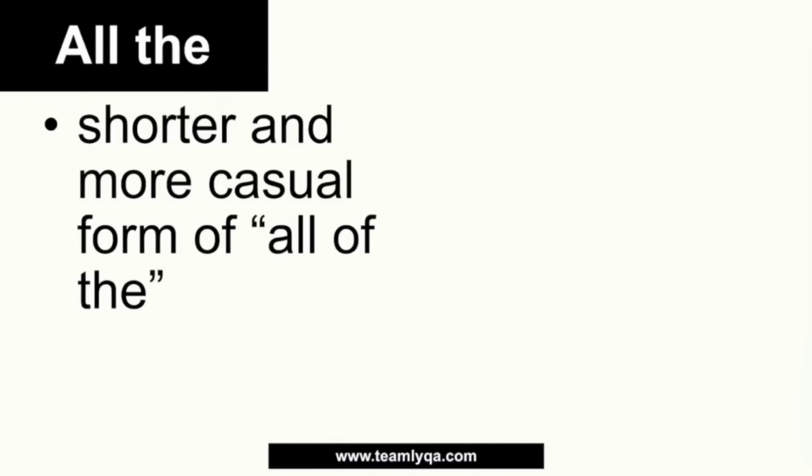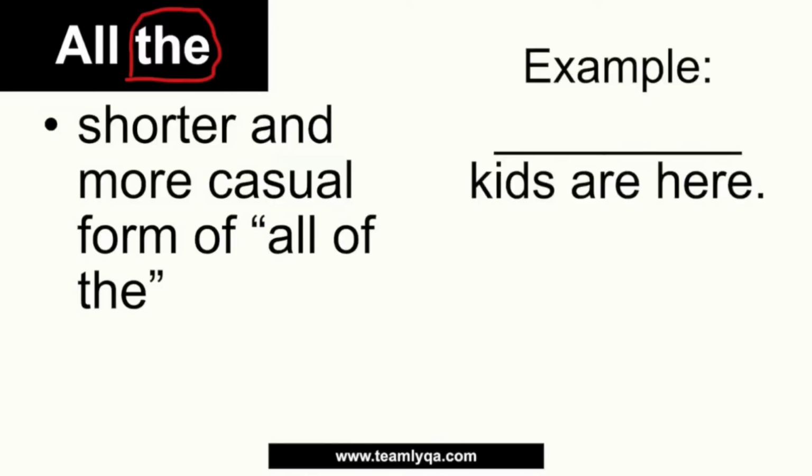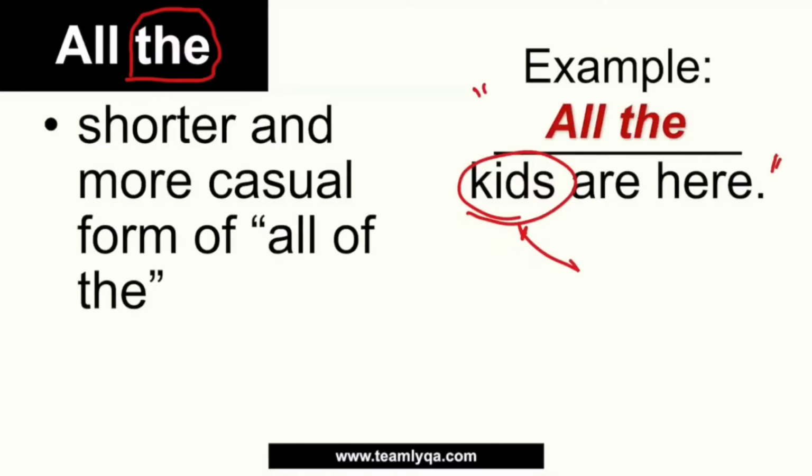Okay? Now, yung all the, naririnig natin to especially in conversations or in casual language. Kasi ito ay shorter form lang ng all of the. Again, kasi present na naman yung word na the. So, you can say all the, pero again, kung specific group lang yung pinatutungkulan or specific nouns lang. So, for example, instead of saying yung sinabi ko kanina na all of the students in my class are here, kung ang pinatutungkulan ko lang ay yung mga bata na dahil ito ay spoken language, ay alam naman nung kausap ko kung ano yung pinag-uusapan, I can say all the kids are here.